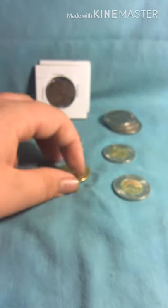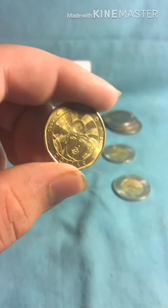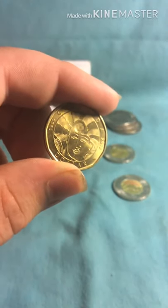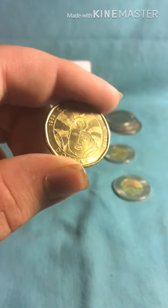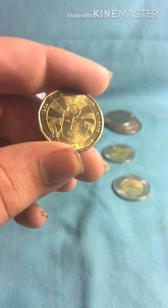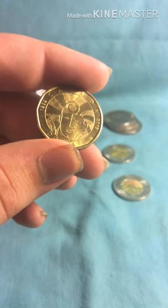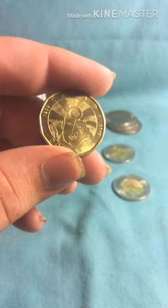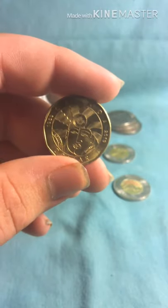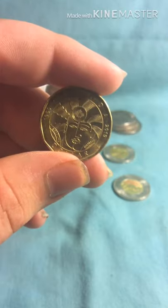I've got a brand new 2019 loonie Canada dollar. It doesn't have a loon on it, but it's equality. So if you are African American or of other descent besides Caucasian, then you are supposed to be as equal as we are. I believe very strongly in that — that we are all equal, no matter what we look like.